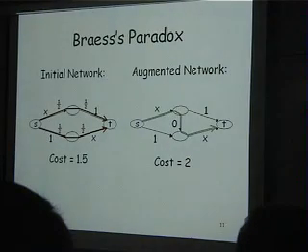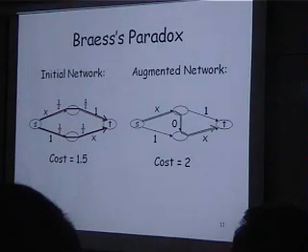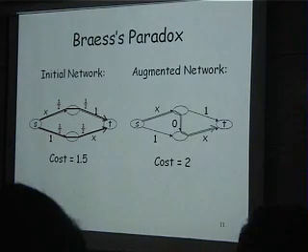And now all of the extra congestion on the upper left and lower right edges has driven the cost of those two edges up to 1, and as a result has driven the cost of all three paths from S to T up to 2. So this again is a sensible, stable outcome of selfish behavior. Since all the paths have exactly the same cost, no one can switch paths and do better. Yet despite the fact we made the network intuitively only better by adding a zero-cost link, somehow the outcome of selfish behavior is worse for everybody. Everyone's cost has jumped from 1.5 to 2.